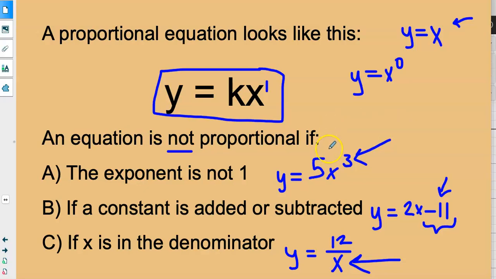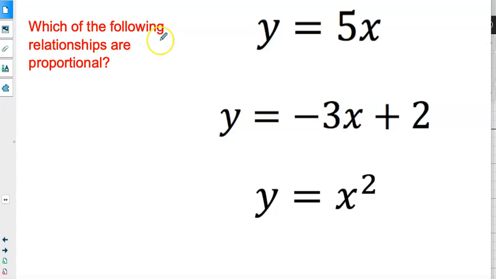So we need to start being able to just look at an equation and say yes, it's proportional, or no, it's not. As we're starting to understand which ones are proportional and which ones are not, we're going to use DESMOS, which is a graphing calculator, to help us understand a pattern with which ones are proportional and which are not.